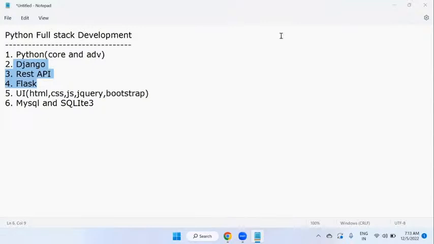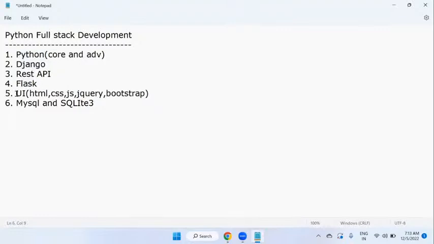Obviously, you will be able to get it, no doubt at all. Without knowing Python, you can't move to Django, REST API, Flask and all, because these 3 are frameworks written completely in the Python language. A person who knows how to manage a Python script can understand Django, REST and Flask.